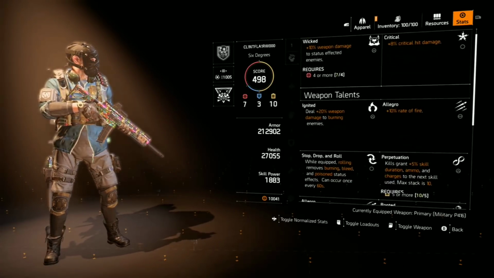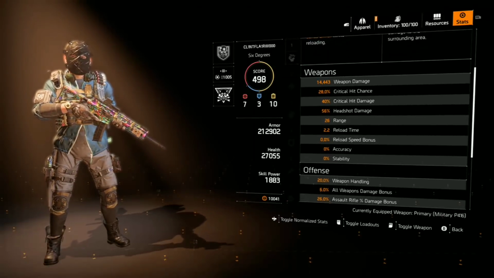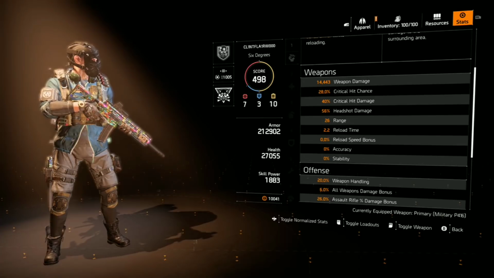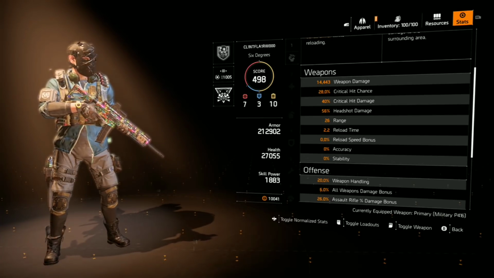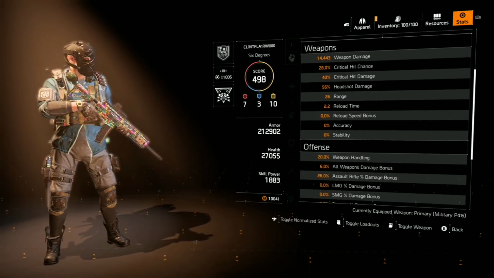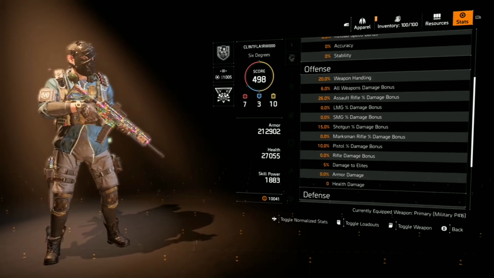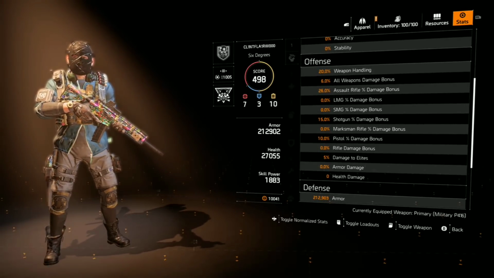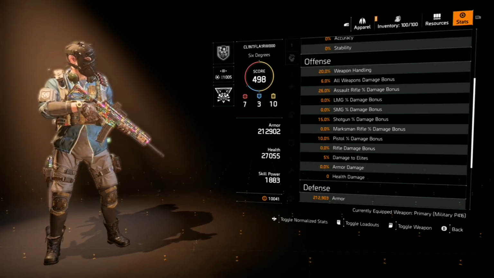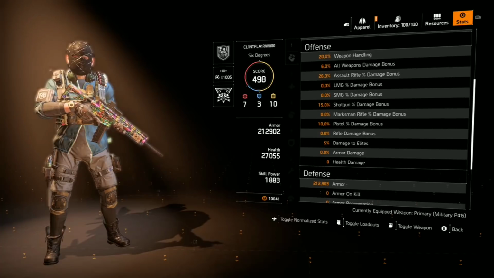The stats, you've seen all the weapon talents and gear talents. Let's look at the nitty-gritty. Weapon damage, 14,443. A healthy 28% crit chance on AR, which is nice, given I've got 10 utility stats. 40% crit damage, 56% headshot damage, a good range of 26 meters. Weapon handling 20%. All weapon damage bonus 6%. Assault rifle damage 26%. Only a little bit of damage to elites, but you don't need it. You are spamming fire. You will absolutely murk NPCs with this build.